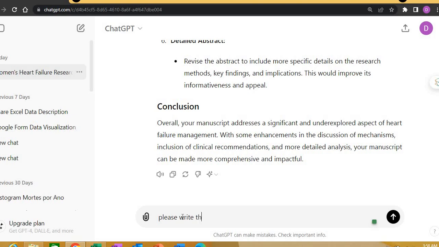write the introduction of my research title. If you have a research idea and topic selected and everything is done, you can just give the title and ask it to write an introduction, and it will write an introduction with references.